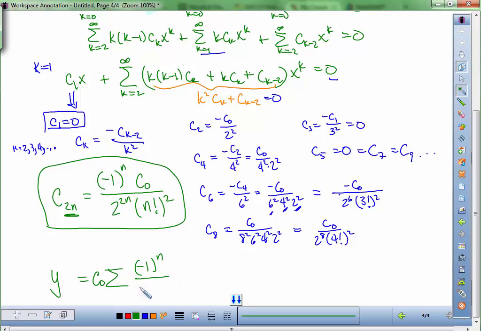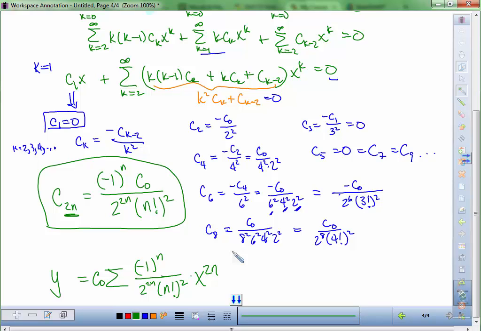Divided by 2 raised to the 2n power n factorial quantity squared times this will be a power series times x to the nth power. It has to be matching with the same subscript, right? So it'll be 2n, x to the 2n. And all the odd numbers disappear, so this is just going to list down all the even functions. Ah, cool. I think we did it.